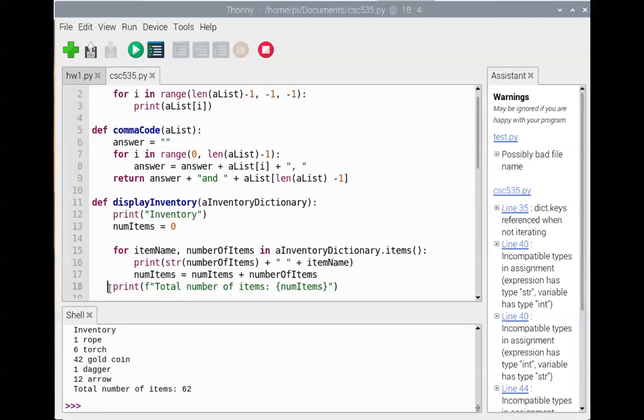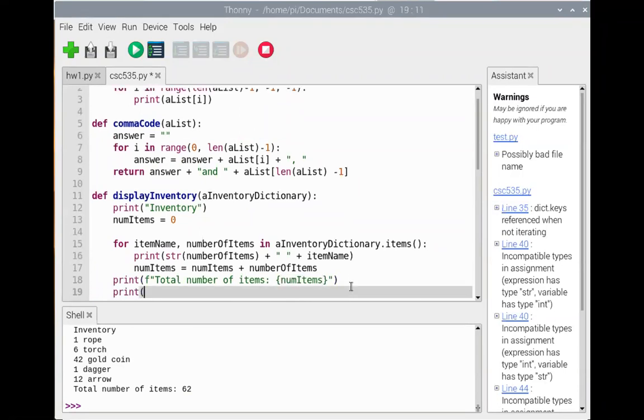And I'll just bring attention to this last thing I did. I did something called an F string. This is a formatted string. So notice I was able to just kind of write the whole string that I wanted and embed a little placeholder instead of having to concatenate. So this is shorthand for this.